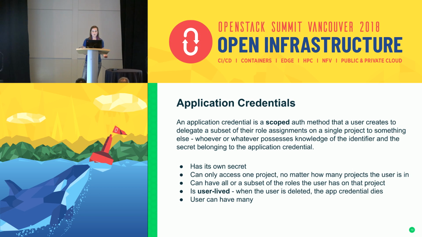It's kind of like having its own password, and it can have all or a subset of the roles that a user who has created it has on this project that it's created for. Which means that if a cloud administrator has defined a wide variety of roles and the user has enough of these roles, you could delegate some of them to your application credential, and that way we can get closer to maintaining that principle of least privilege and only giving the application the access that it needs to actually do its job.